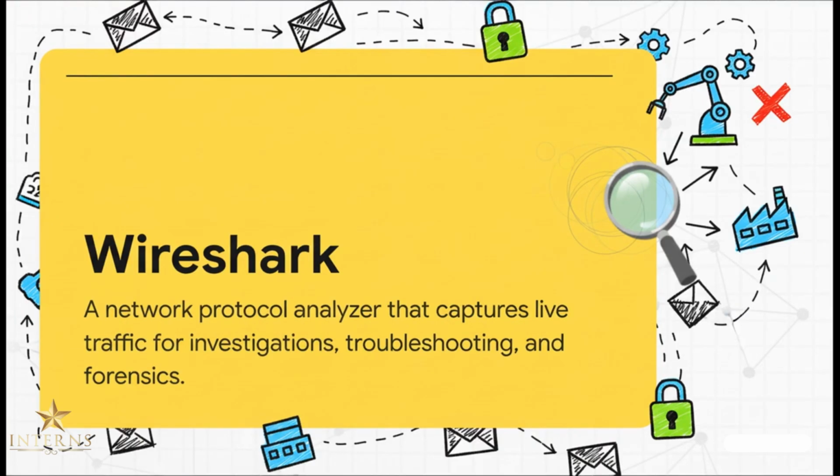So, what is Wireshark? In short, it's a network protocol analyzer. What that means is it captures every single piece of data, every little packet that's zipping across the network, and it lets you inspect it in incredible detail. It is the absolute go-to for SOC investigations, for forensic analysis, and for just figuring out what went wrong.